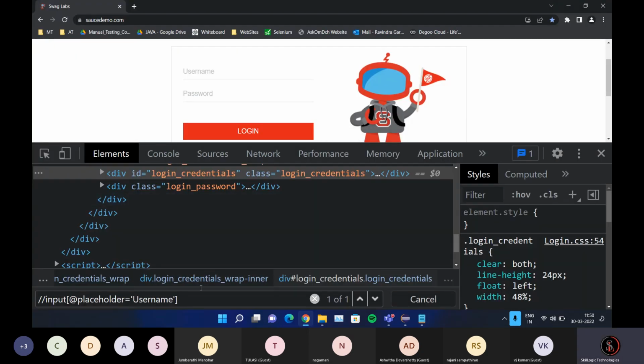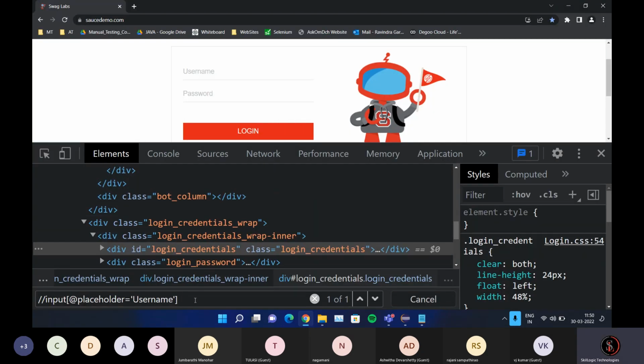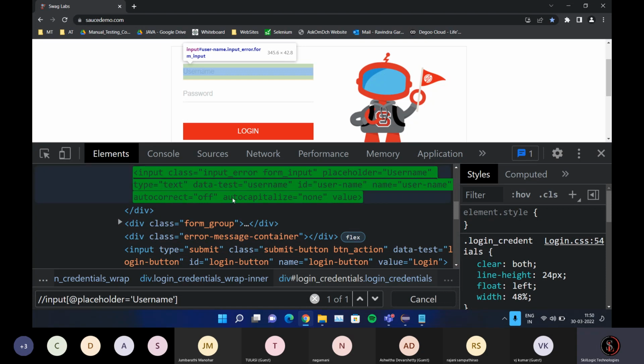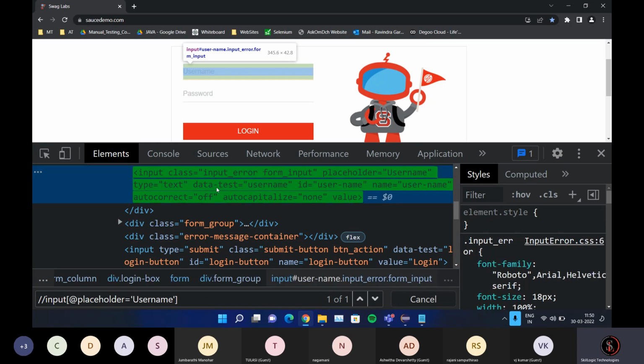Let's say using this placeholder, two elements are getting identified. Let us assume there is a count of 2. Again, we want to give one more attribute to identify this element uniquely. We can give any number of attributes. What you need to do is put square brackets open and close again. Inside the square brackets, mention another attribute name and another attribute value. Now I want to give this data-test also, data-test username, or else type text.